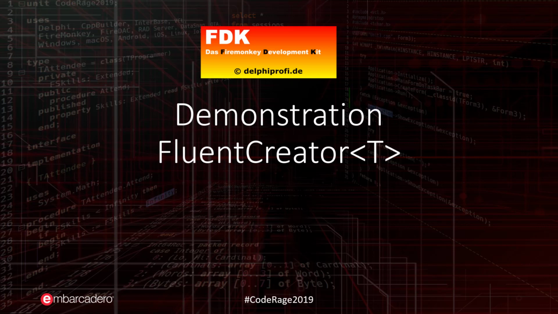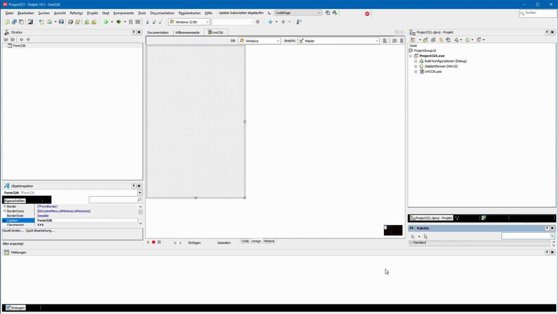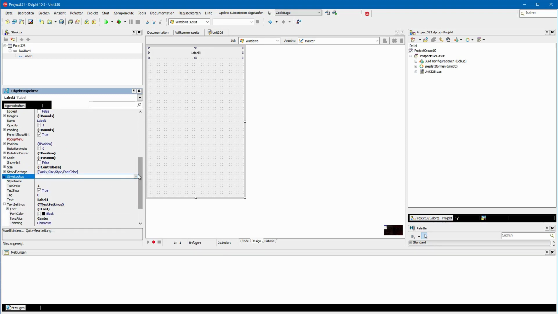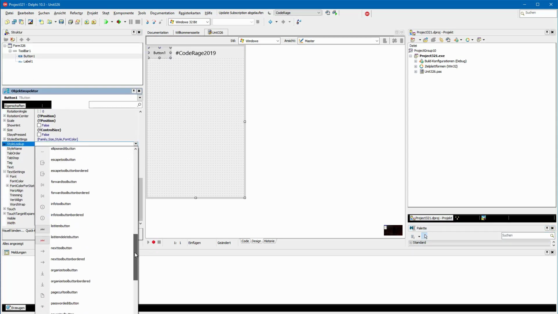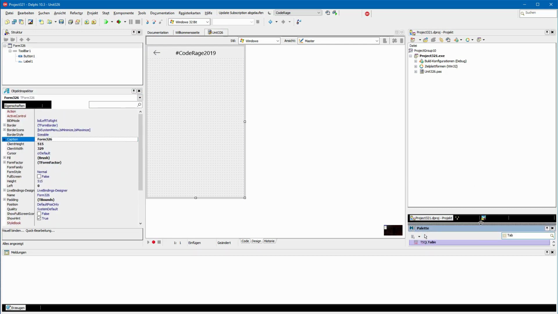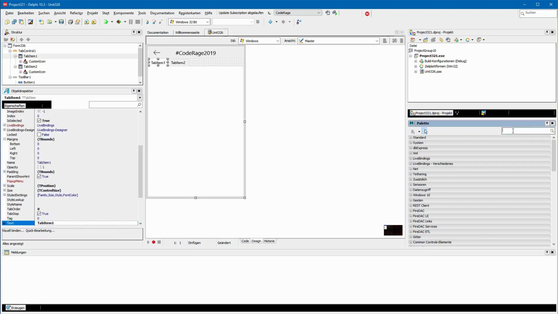Okay, now to the main topic. Since we want to keep this tutorial short, I've speeded things up a bit. File, new FireMonkey application. Shrink it to the size of an old iPhone. Design the common UI elements like toolbar with a label, align content. A back button with a margin of 6 pixels. A tab control with two tabs, one tab with a list box, the other tab we will see later.